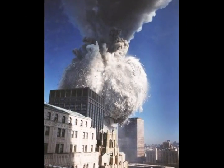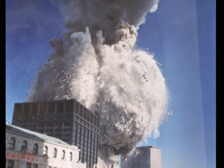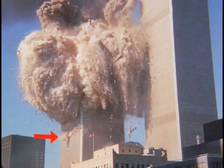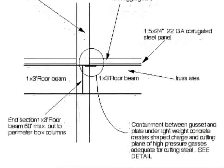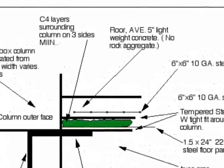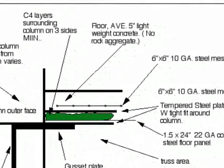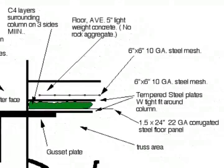What was seen, heard, and recorded were very well contained blasts having a booming or rumbling quality. Optimized cutting charges built into the floors of the towers can do exactly this. The 1990 documentary mentioned tempered steel plates with close tolerances surrounding the interior box columns. Here is a crude diagram of such a built-in optimized cutting charge utilizing tight-fitting gas guide plates. The steel plates are installed over the corrugated steel floor panels with perhaps 1 inch or so of plastic explosive between them. The plates are then encapsulated in the concrete of the floors containing the expanding gases, forming a collapsing high-pressure plane that slices through the tube walls, ejecting dark particulate skyward.